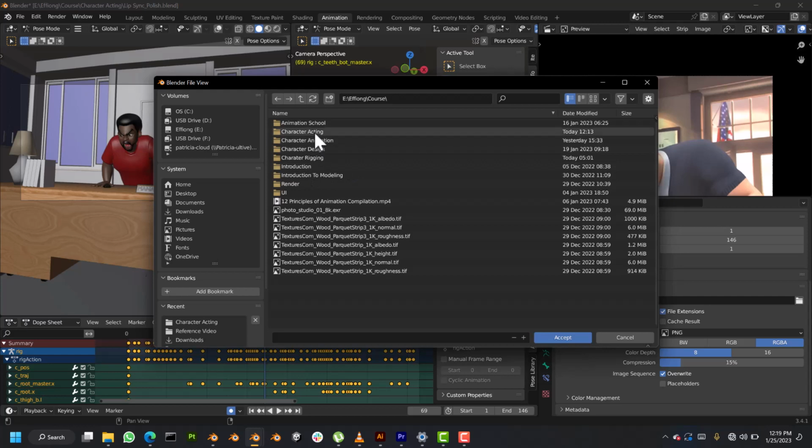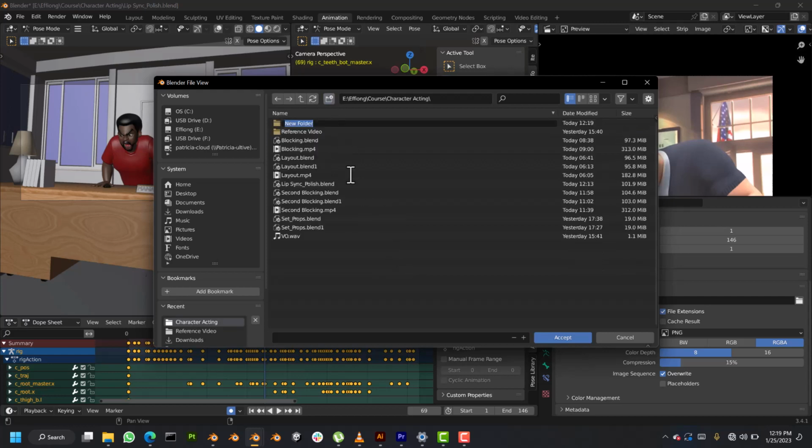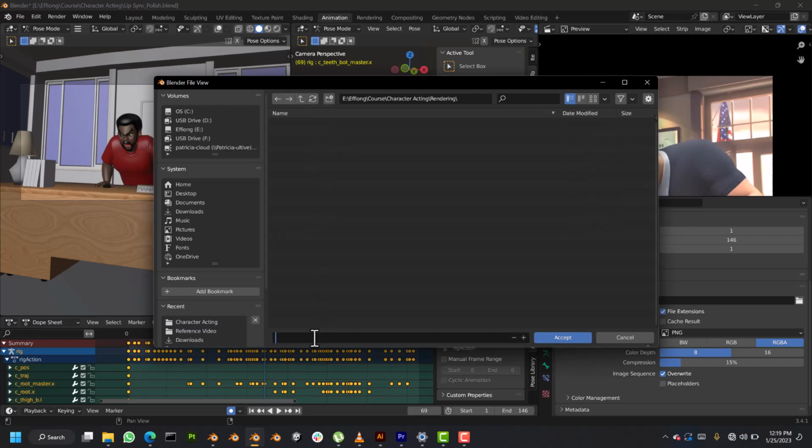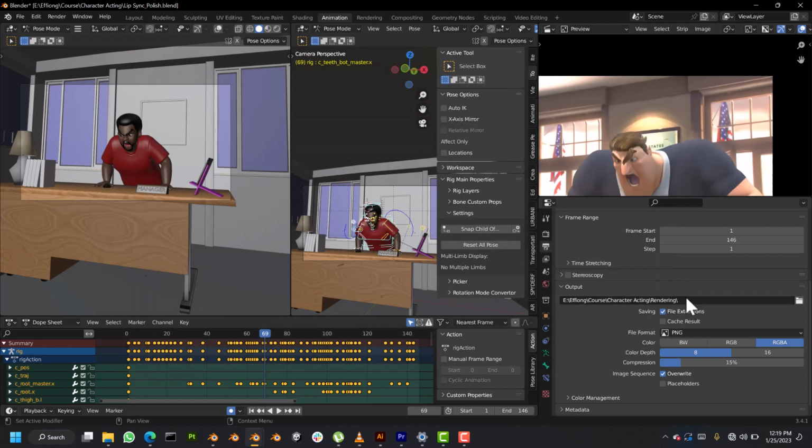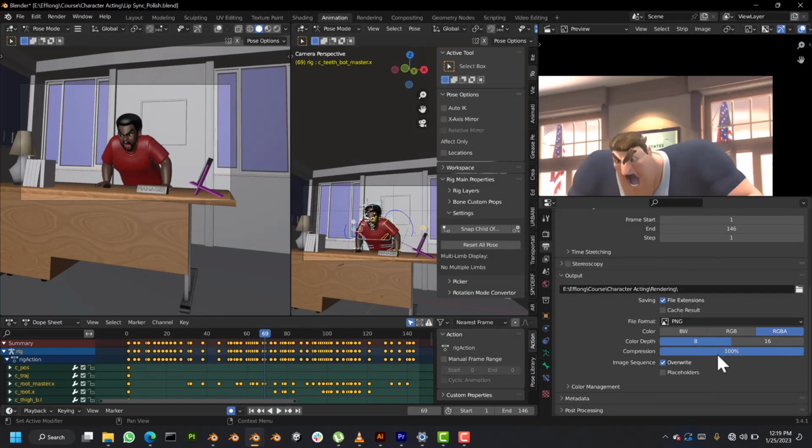So I'm just trying to find and create a folder where my rendered images will be. I'll just name this rendering, open it. I like leaving it as default, so it just creates numbers for me as the sequence. So it's just backslash, that's it. I'll set this to compress at 100. Color, I think everything I'll just leave as default.